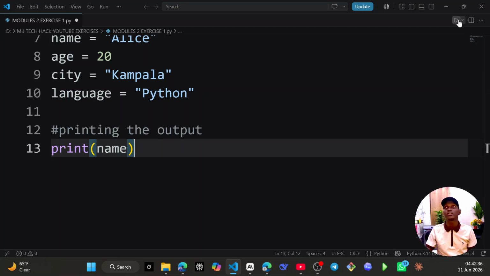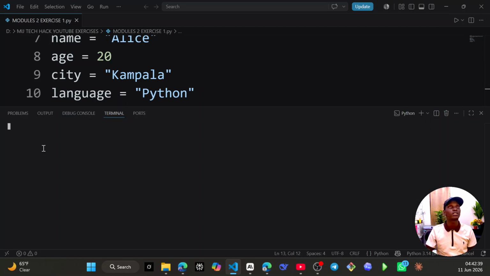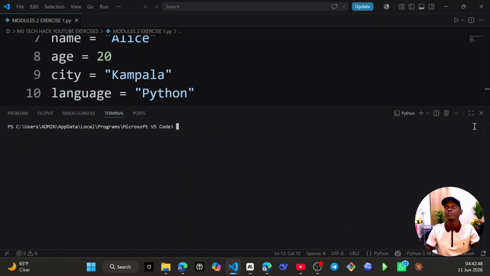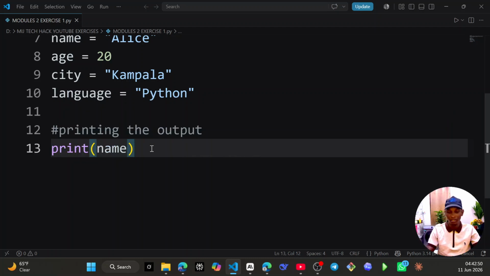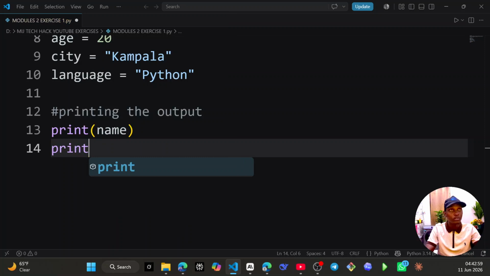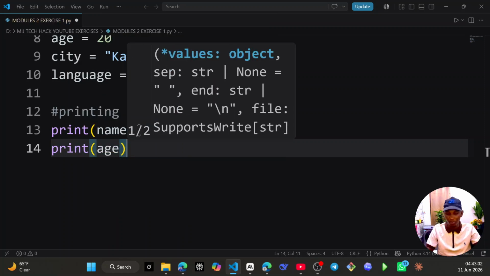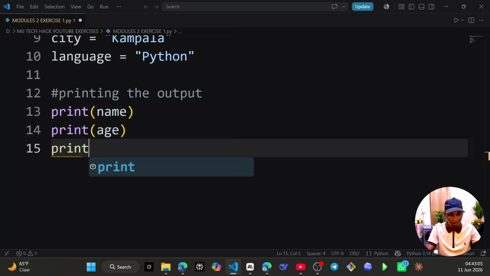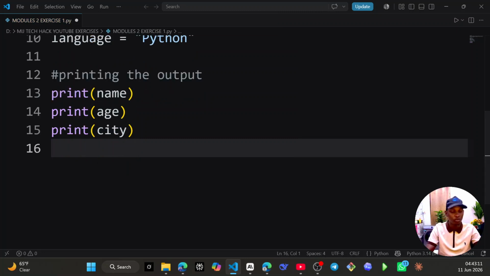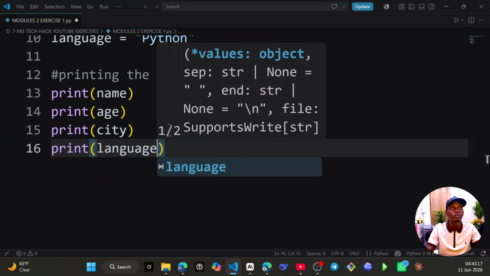So let's try to print on our screen and see. When we print on our screen, of course we expect Alice. So it has printed. So let's continue and go to the next part. We shall print age. So I'm going to just pass through this, and then you will be running the program. We shall run the program at once, because we have been told to print each on every line. So we know the reason why we are not putting them in quotes. Then we shall also print the language.